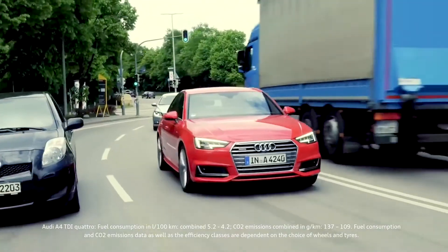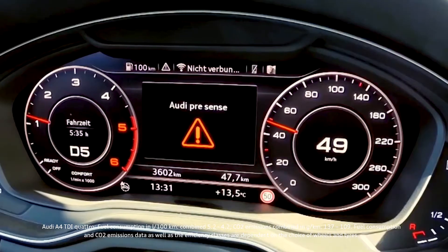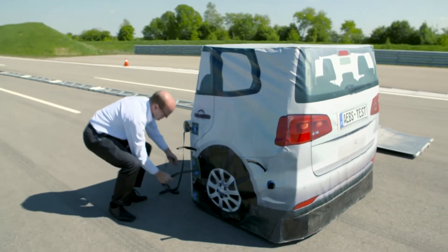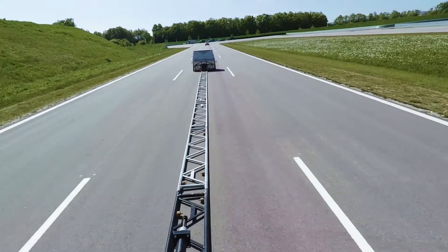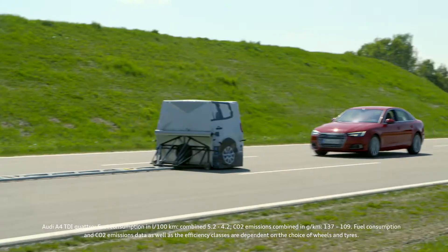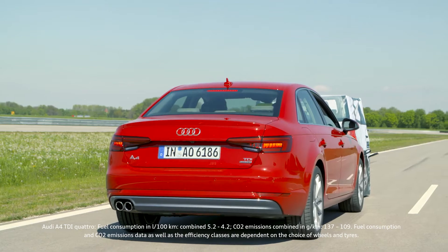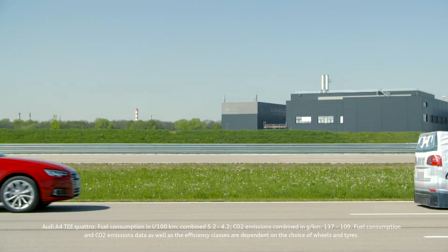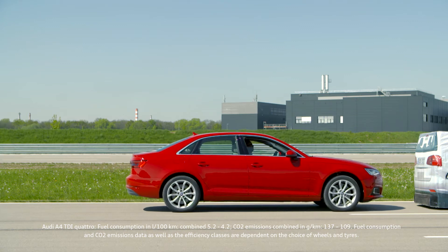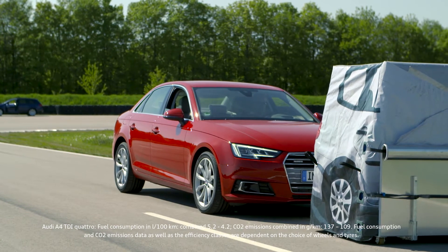Another dangerous scenario: the driver is briefly distracted in city traffic and overlooks a car directly in front of him. This pre-sense test scenario is standard across all car makers and NCAP also uses it. The testers do it using a so-called balloon car. Via the camera and the radar sensors, the approaching red car recognizes the danger of impact. Even if a car suddenly blocks the road, the pre-sense city assistance system is active up to 85 km per hour. And with stationary obstacles, complete accident prevention is possible up to 40 km per hour.